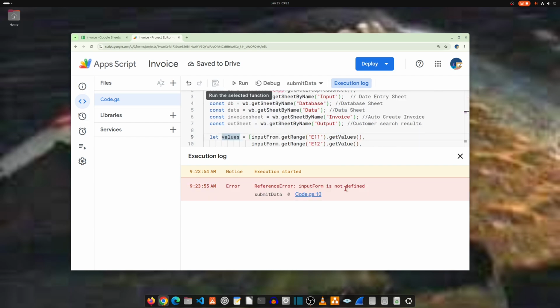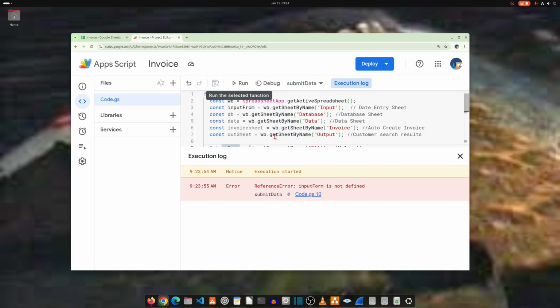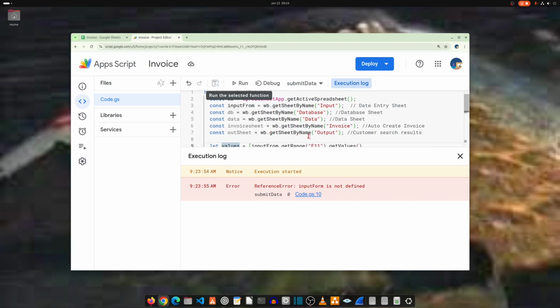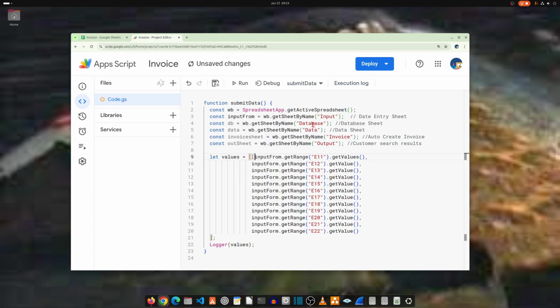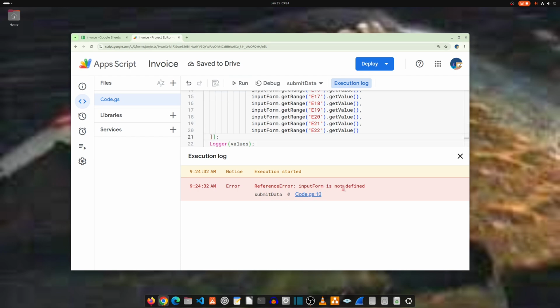And then we have an error. Input form is not defined. Wonder what it could be. Leave a comment down below. Why do we get that error? Because we have a list of values that we need to double quote out. As you can see here, there was that there before. Now we're going to hit run again, and let's just see what happens if we get any errors. Again, what can it be? I still didn't figure it out. Well, we'll see if I figured it out.